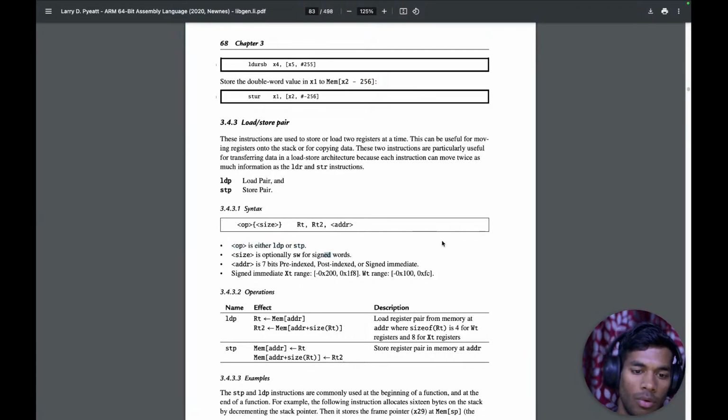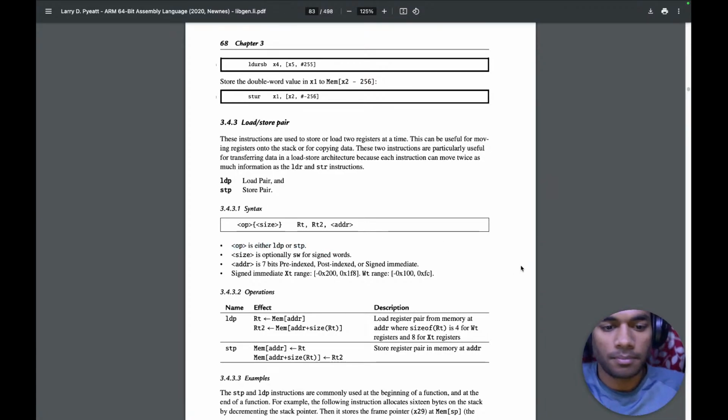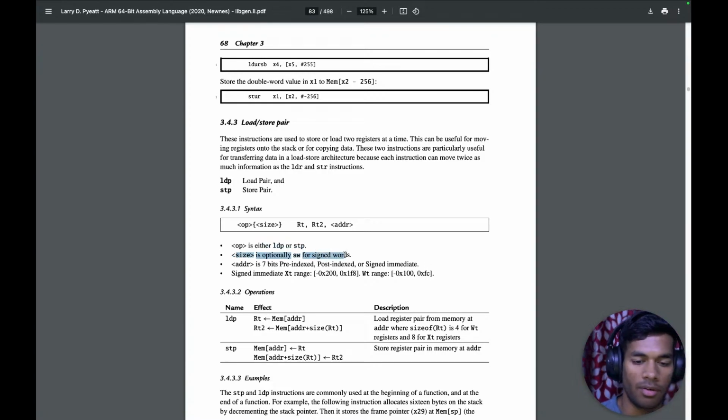Okay. Operation, load pair or store pair. Then size is optionally SW for signed words. I will only take one word out of these. Right. Load. And the size of this is 4.